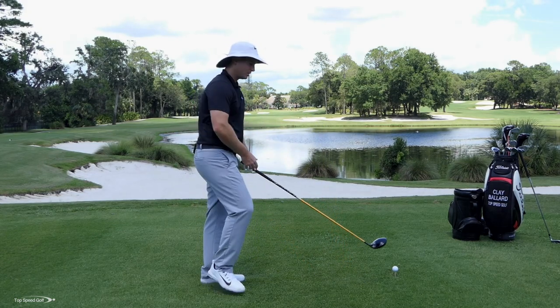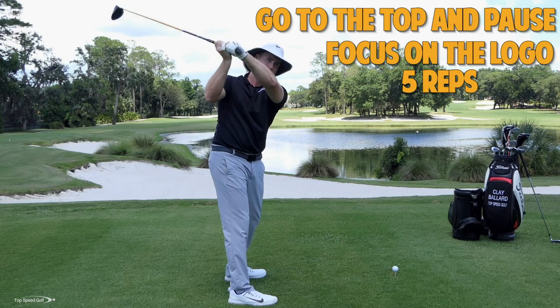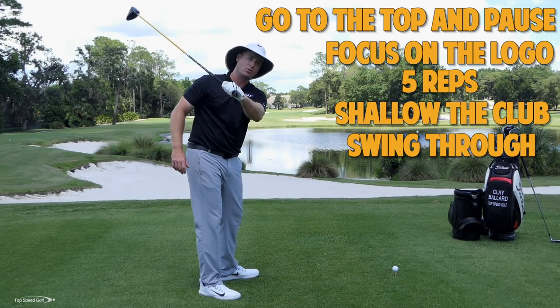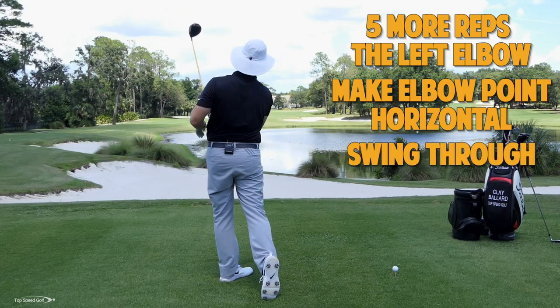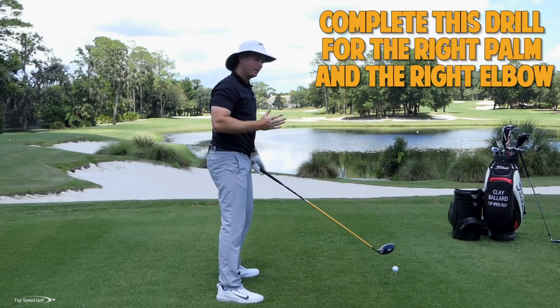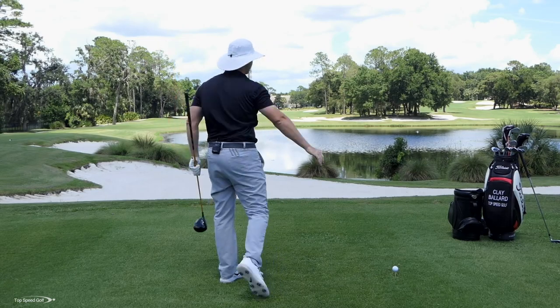So let's really ingrain this. Number one, go to the top and pause. You're going to pause at the top of the swing and focus for five reps just on that left glove logo — shallow it out, and then swing all the way on through. Don't just shallow it out and stop; we're trying to swing all the way through contact, get used to ingraining the motion that the club should be taking. Then do five more reps with the left elbow — get that left elbow to shallow out or point more this way, then swing all the way on through to a good full finish. Same two things: five with the right palm, shallow, swing all the way through, finish that swing. Don't quit halfway into your downswing. And then the right elbow — have that one tucked down — and swing all the way on through to a good full finish. Over those 20 or so reps, you're giving yourself different keys, different visualizations, and you're going to find that one of those clicks with you. That's going to be your swing thought as you take this out to the range.